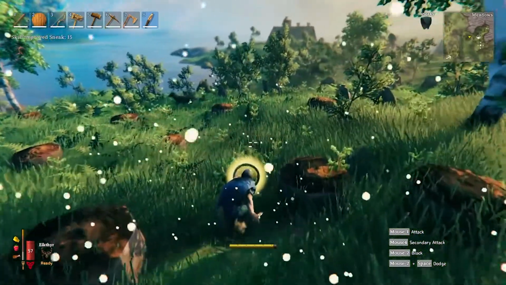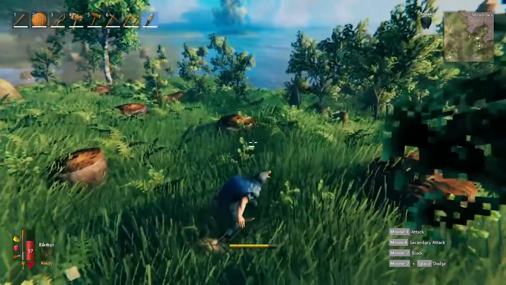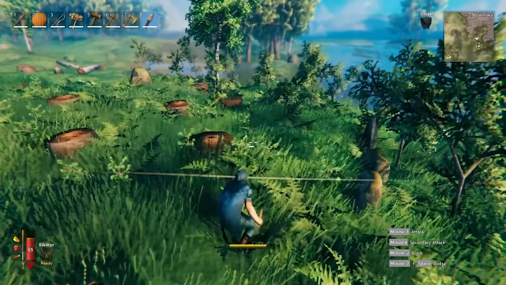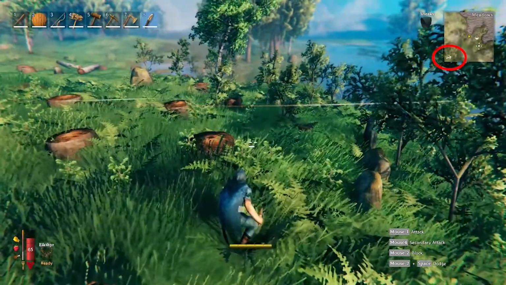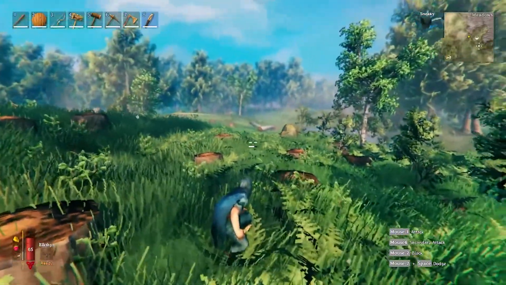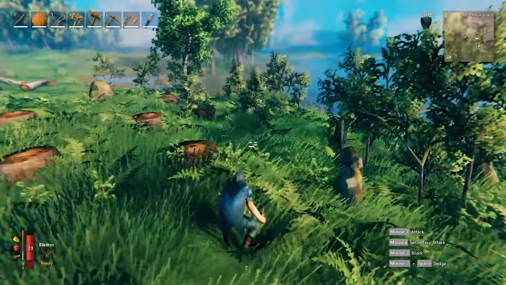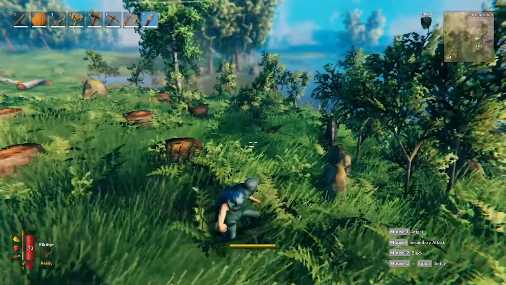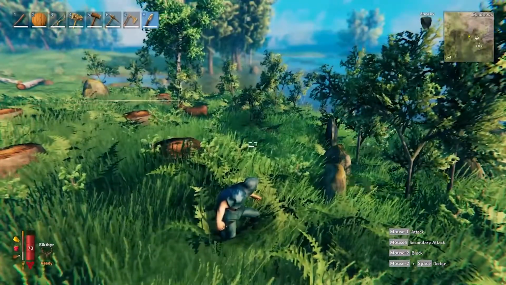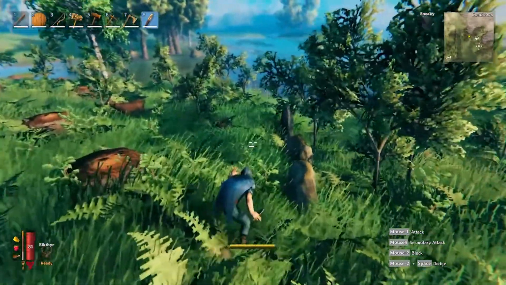And you want to sneak, and anytime you're sneaking near something, it will be leveling up your sneak ability as well. Some important things to note right here while we're trying to sneak up on this deer. On your mini-map, that little arrow in the bottom left corner, that's which way the wind is blowing. You can also tell by the little wisps of wind that blow by on your screen.